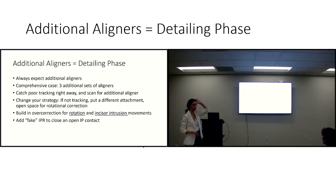The more I'm in treatment, honestly, the less I do light. I don't do Express at all anymore. Why am I doing light cases? I question myself. And then I have to come back to the patient and say, you owe me $350 more because we now have to do a second refinement. That's not a practice builder. People don't like to hear that. Just charge them the full price and take it or leave it.